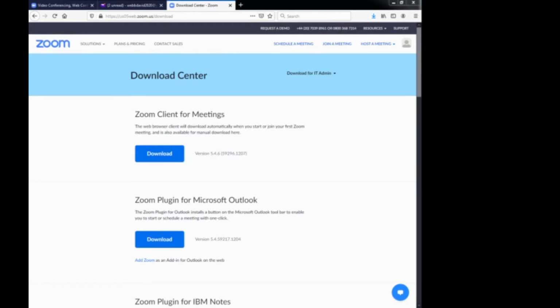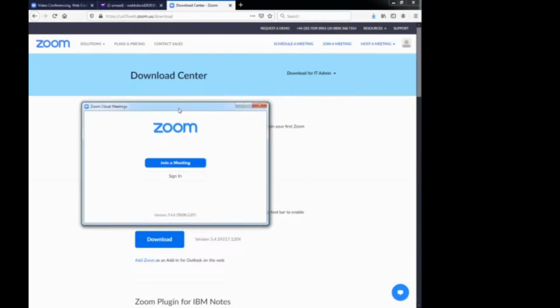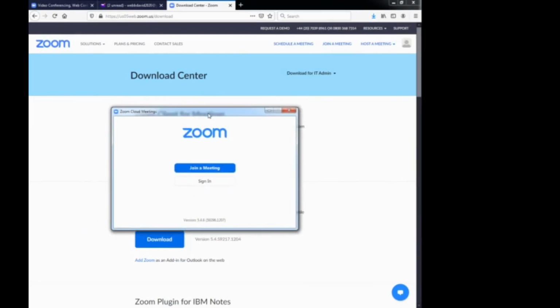Okay, that was quite quick. Once installed, a pop-up will appear on your desktop, and it gives you two options. It gives you the option to join a meeting or to sign in.